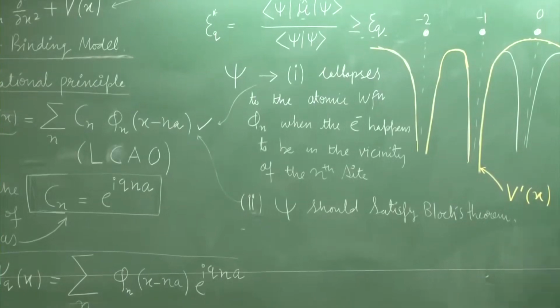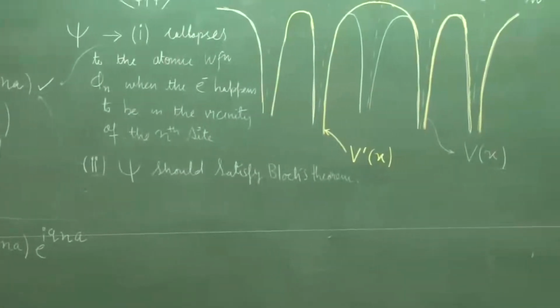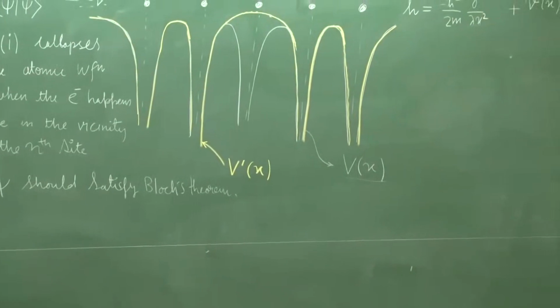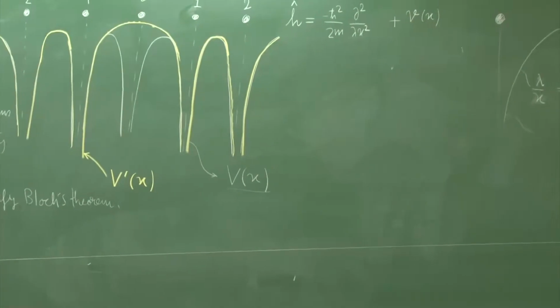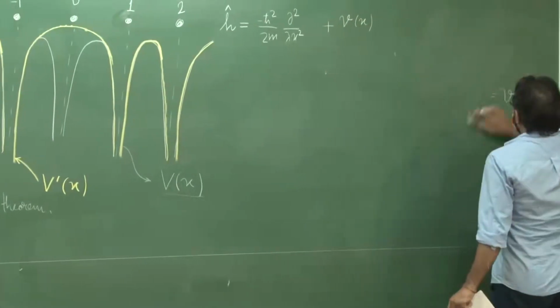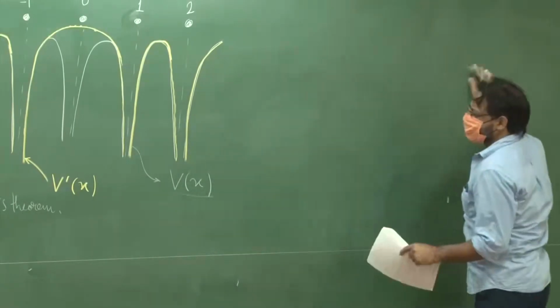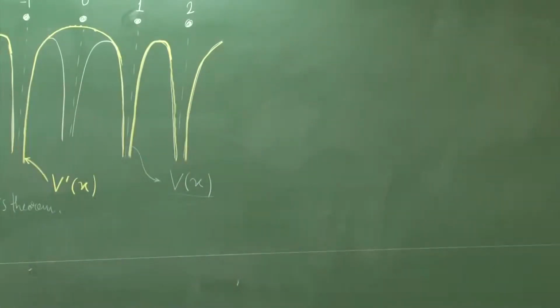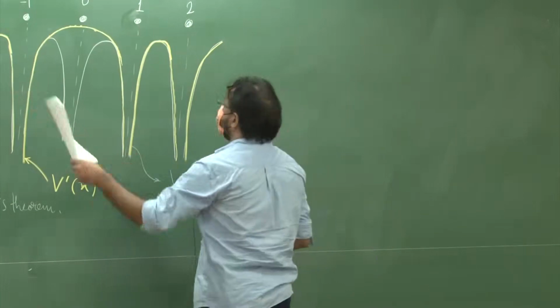And this is a bit tedious part, and you might also find it a bit boring because there are details, but it's done very nicely in these notes, and I have already sent you these notes. So if you miss something, don't worry. You can go home and look at the notes. I'm not going to use any fancy ideas, very simple ideas which you are very well familiar with. Orthogonality of wave functions on two different sites and so on. Nothing fancy. So let's evaluate the denominator first, because that's easier.